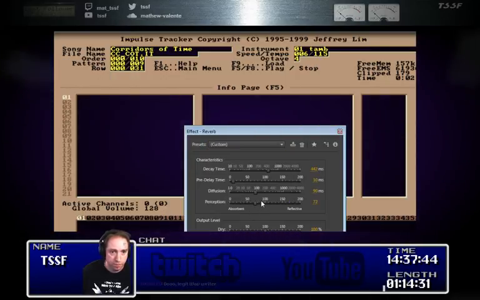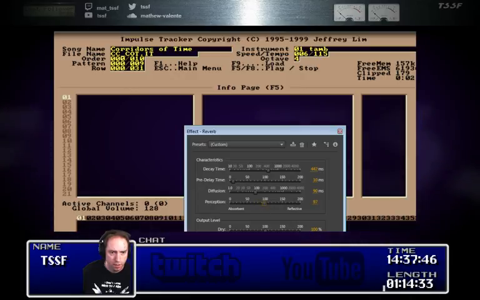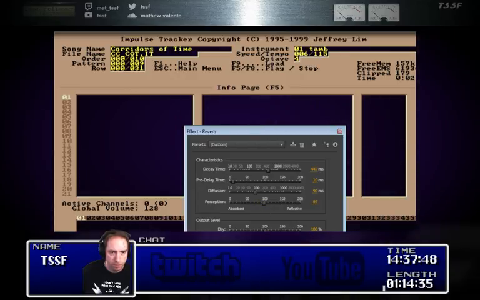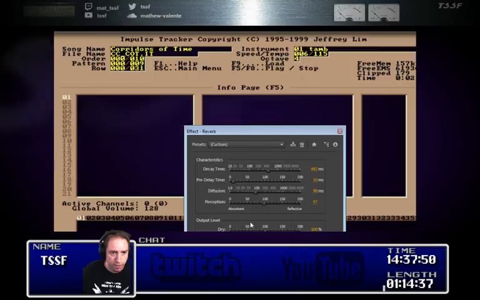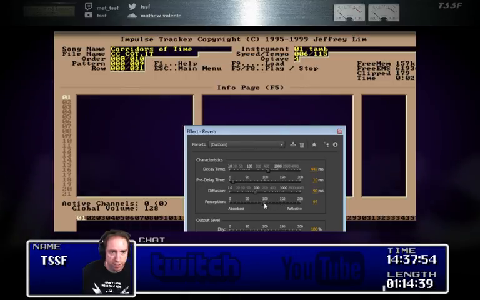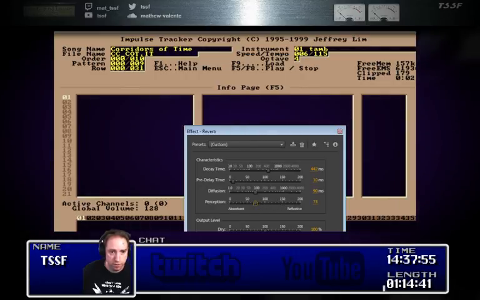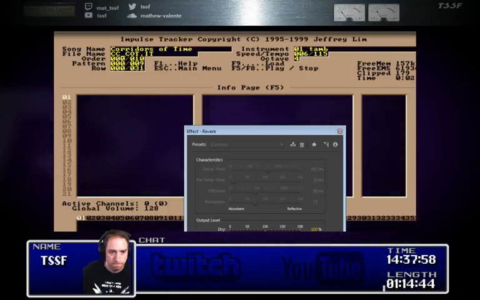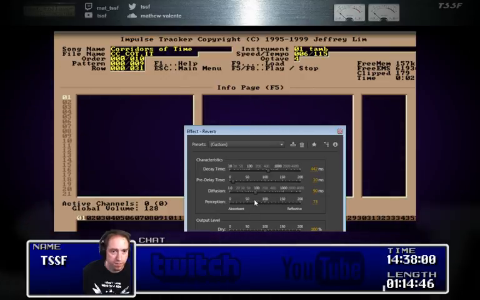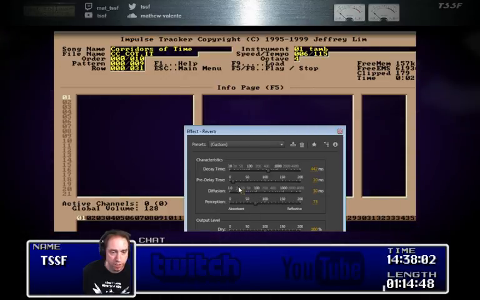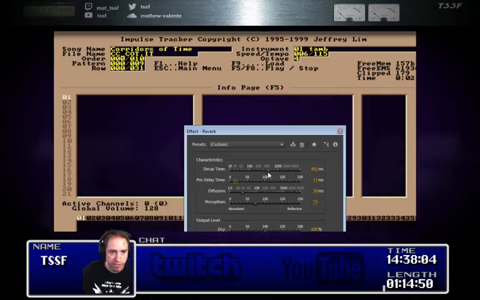It's too much. Okay. Let's lower the wetness a bit. Shut off, I guess, make it a little bit more absorbent. Let's make it a little bit less diffused and more decay. Longer decay.